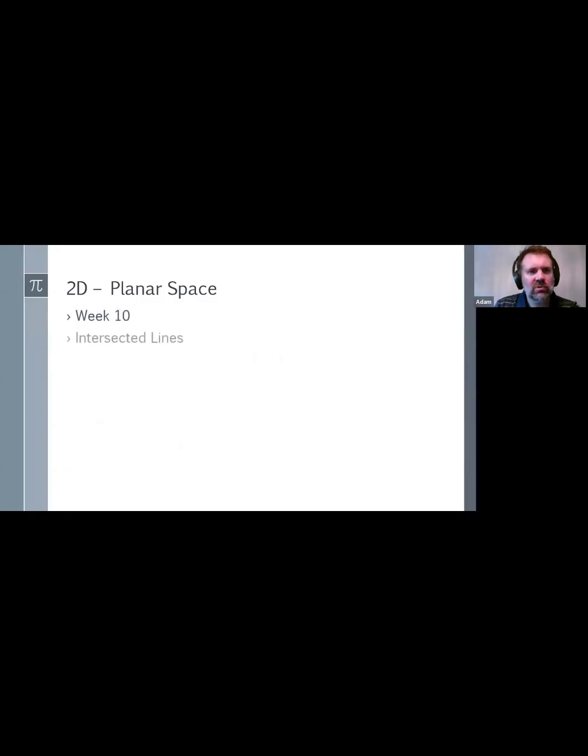So then we move on to week 10, and now you're getting into intersected lines. So not just one line, but you can have a second line that intersects it, or sometimes it can actually be parallel. So you're going to learn how to graph inequalities. You'll get a couple inequalities, and you're going to define what region you have to shade in based on the inequality. You're going to learn angles between those intersections. So if you have 2 lines intersecting, they'll create angles, and you have to be introduced to angles.